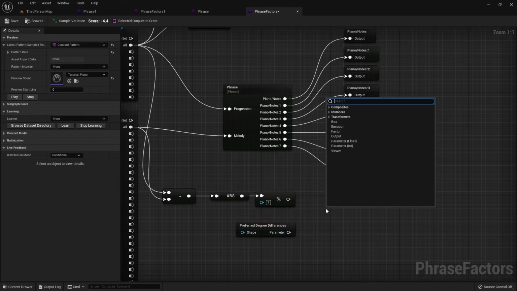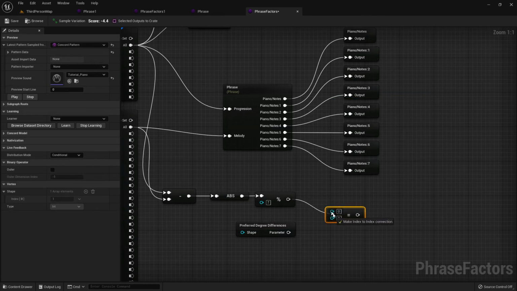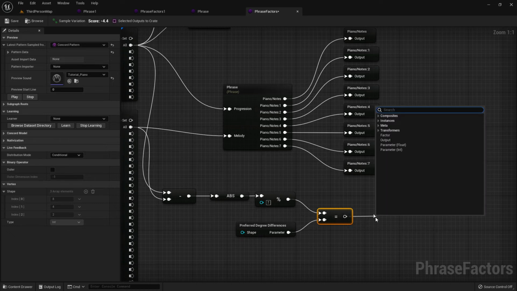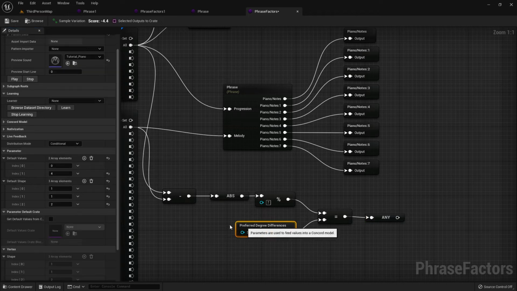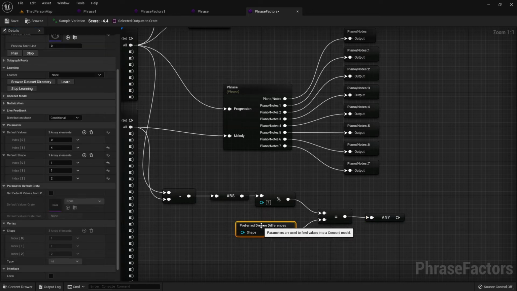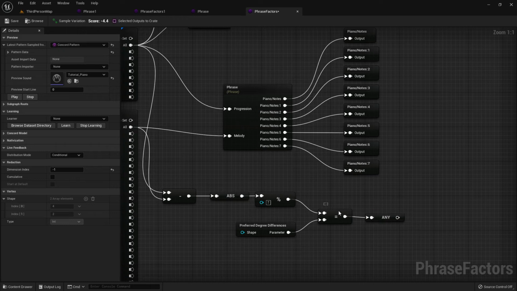Now I can simply check for equality between the computed differences and the preferred differences. Then I will use an any node, and I will use this any node in the last dimension, which we can enter by putting -1 into the dimension index box right here. This will get rid of the 2 dimensions that this preferred degree differences node has introduced, and we don't care which one it is equal to, so this is why we put an any node right here.